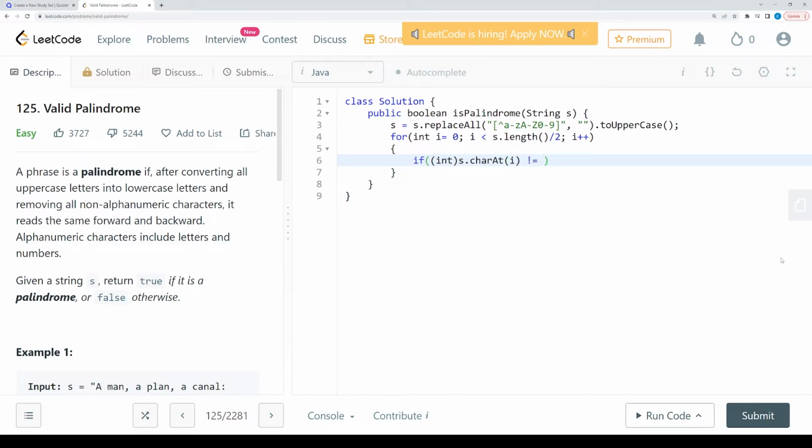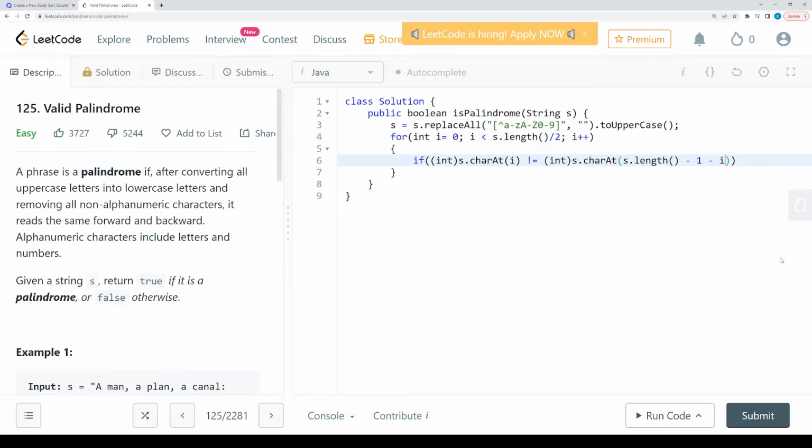So here it is not equal to the int that is found at s.charAt of s.length minus 1 minus i.